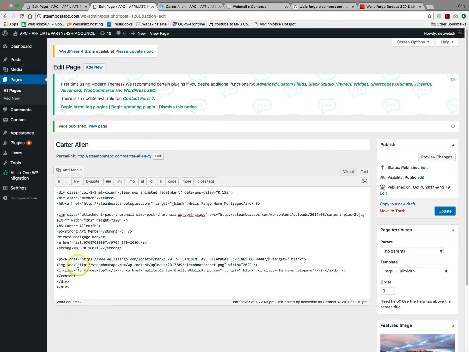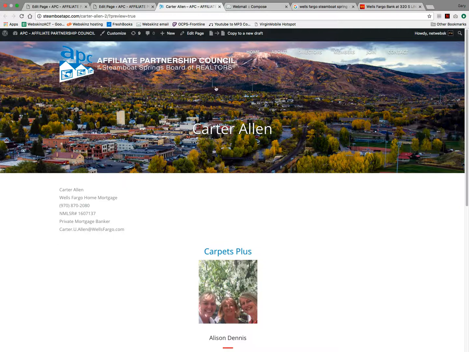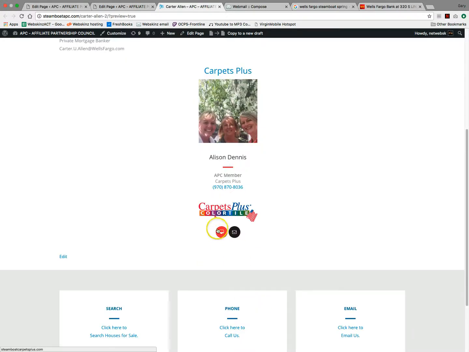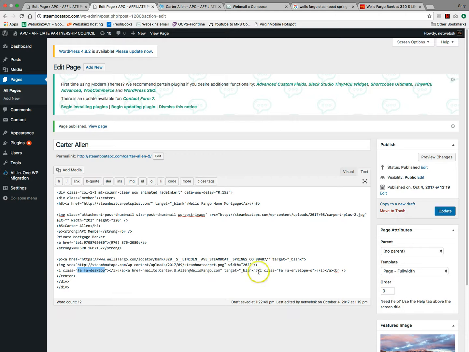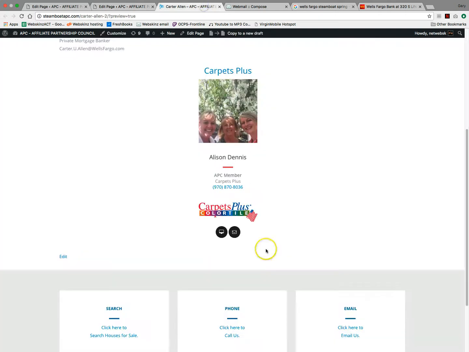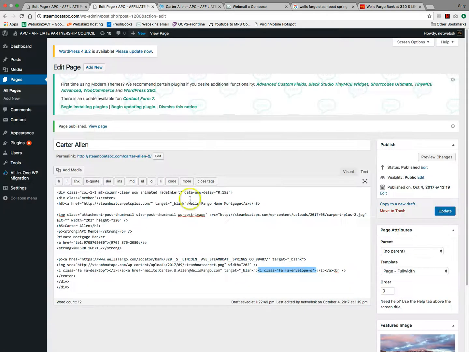This is the first href reference, and then the second one, this is the image for the desktop. That's this right here, and then this one right here, the fa envelope and the fa desk. This is the fa envelope. Those are little icons that you use. Okay, so what happens is this opens up the link and this closes the link. So you have an A tag and then close the A tag. And then the next A tag opens for the email and then it closes here.